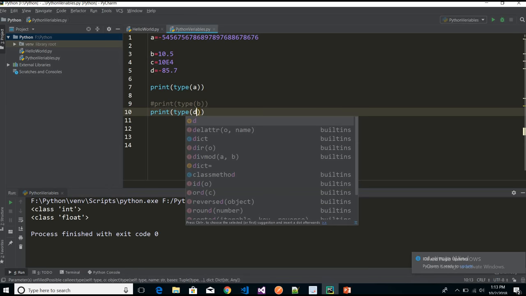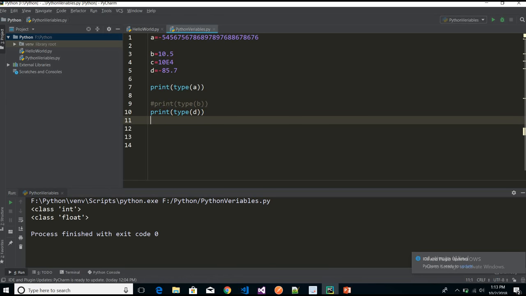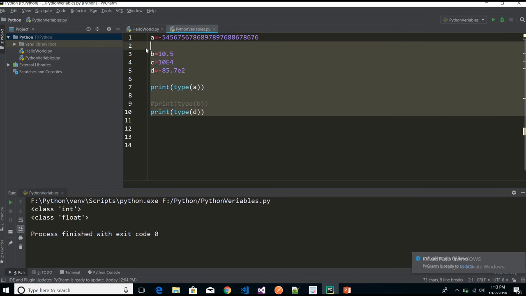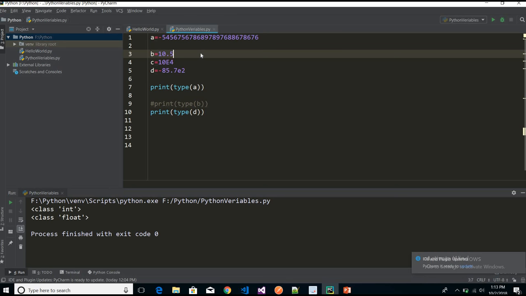You can see d is the float type. Here also it is the float type, but you can also give an E2, and here you will get the same output, float. So like that we can work with numbers and Python variables. I hope you enjoyed this video.